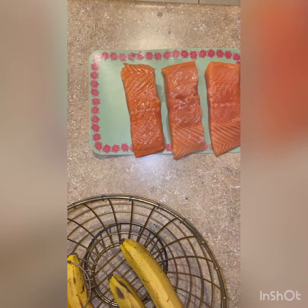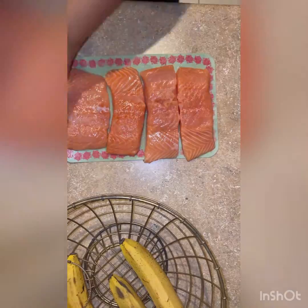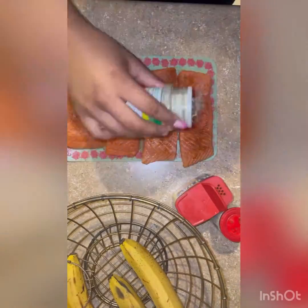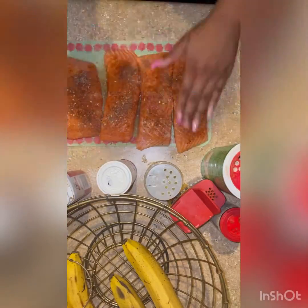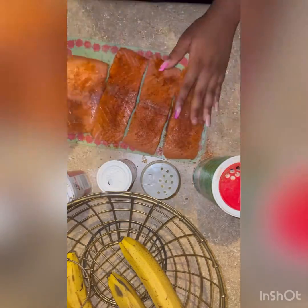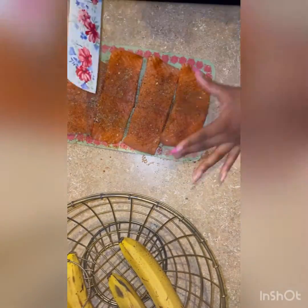So what I'm doing first is just washing my salmon, and these are beautifully filleted by the way. I washed them with some water and vinegar just to get all the nasty stuff off of it, and I seasoned it with blackened seasoning, Old Bay, garlic salt, black pepper, some accent seasoning, a little bit of Tony's, and some garlic and herb seasoning. I was going to use the liquid crab oil, then I changed my mind, but you're going to season it on the other side as well.